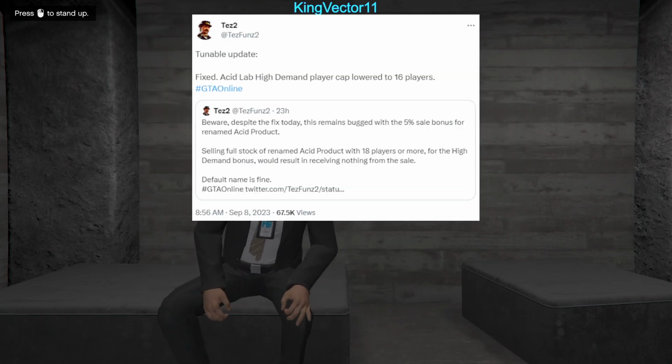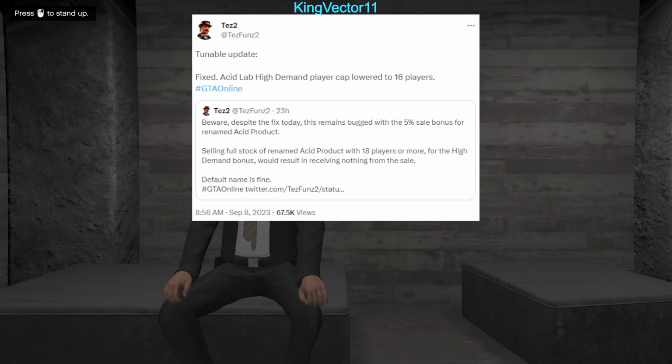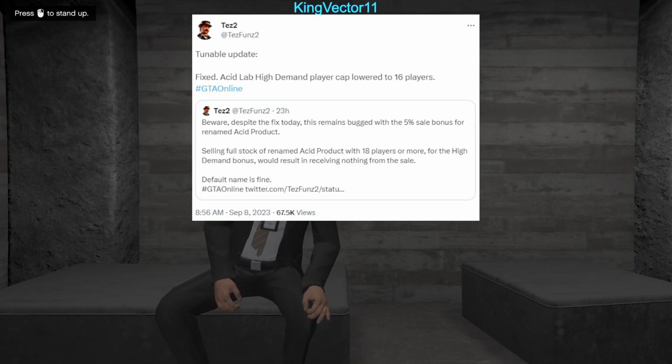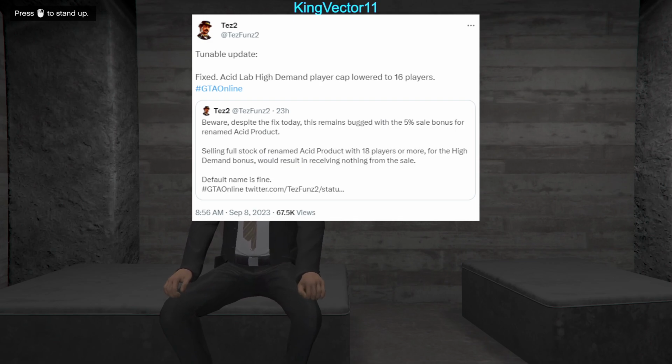But sometime later down the road, Rockstar decided on a big, huge, fat Jenga-stacked quote-unquote fix, saying, oh, we're going to drop the high demand player cap to 16 players instead of what it used to be, like 20 or 24 or whatever, which is basically Rockstar saying, we have a problem, we're going to build Jenga on it, just so that we can pretend the problem doesn't exist anymore by making a new problem that will affect the game even longer in the long run.